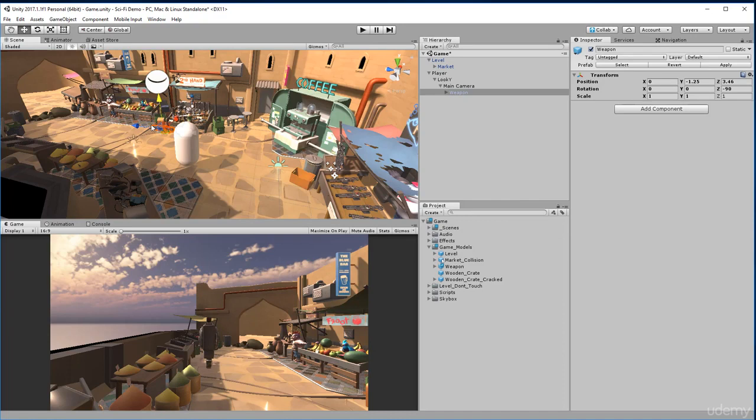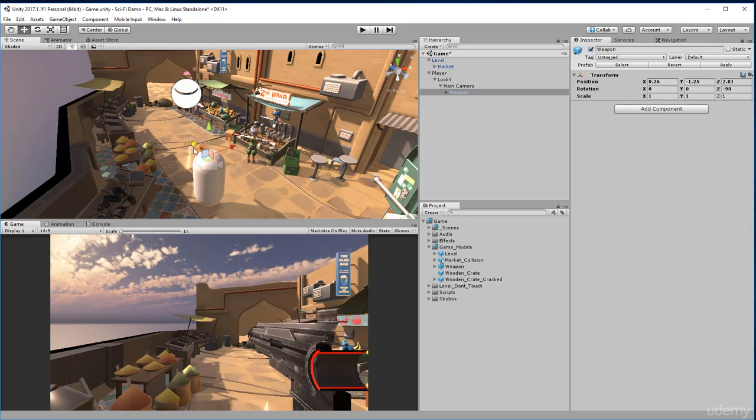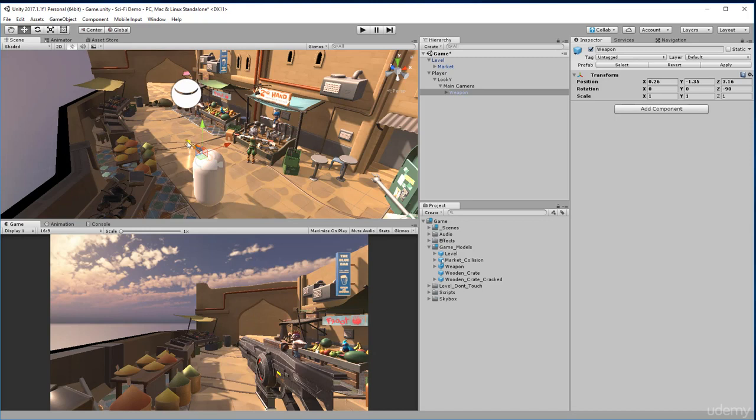Now on a first-person shooter, you don't want it directly in the center of the screen like this. More so, we want it on the right of the screen as if you were holding it with two hands, and then you'll bring it back. So sort of like what you can see here. And this way, if we had a crosshair on the center of the screen, it would look like you're aiming at the center.